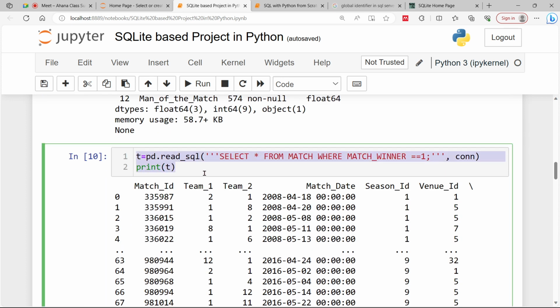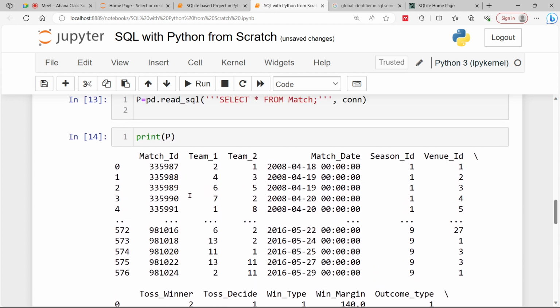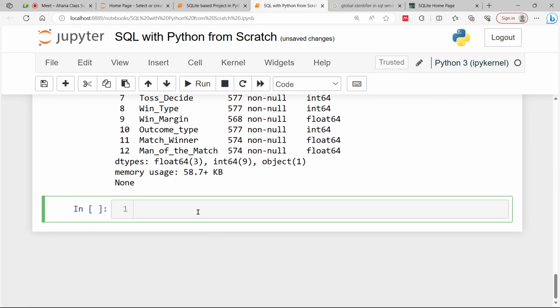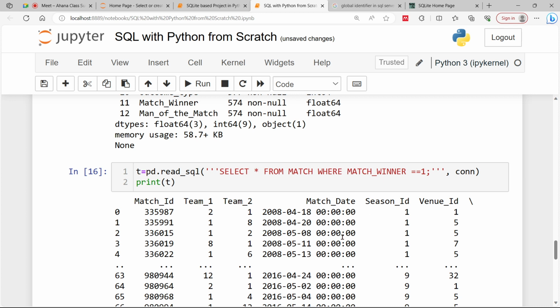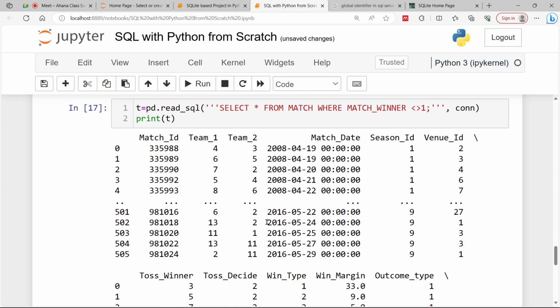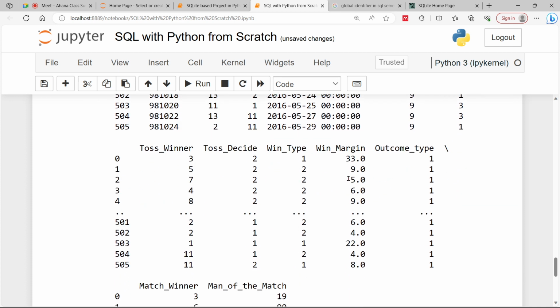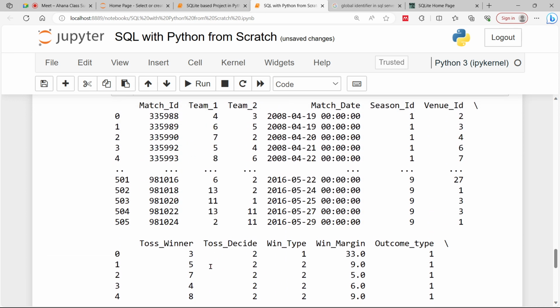Let me write another query. Here, I need to write a query where match winner is one, right? Or anything here, we do not have match winner not equal.